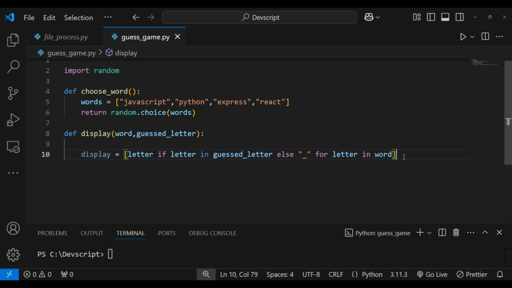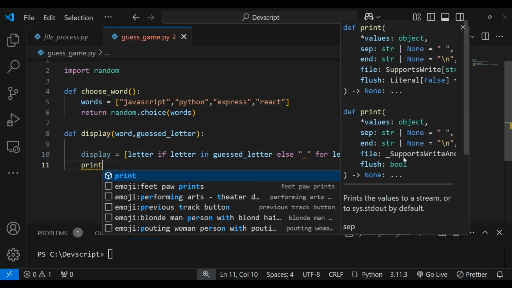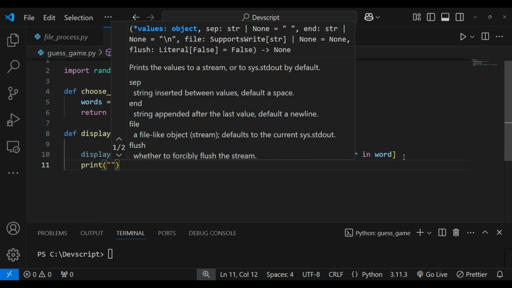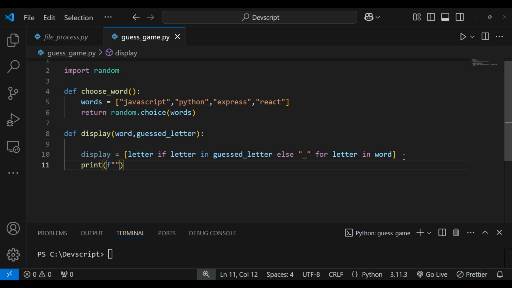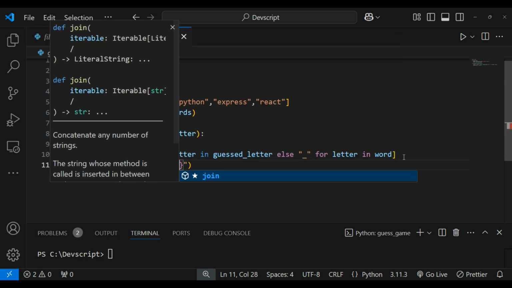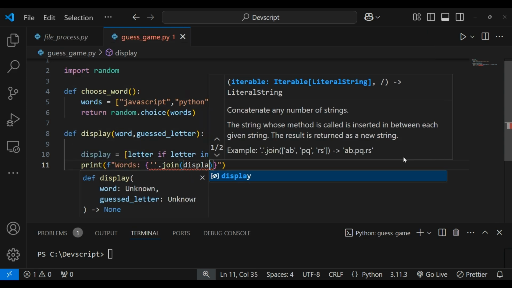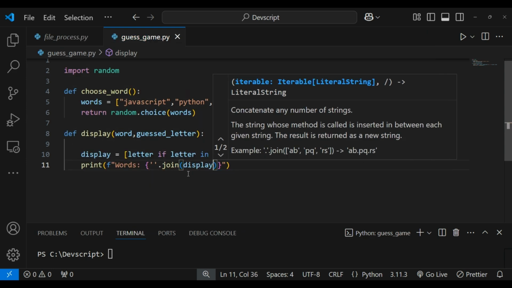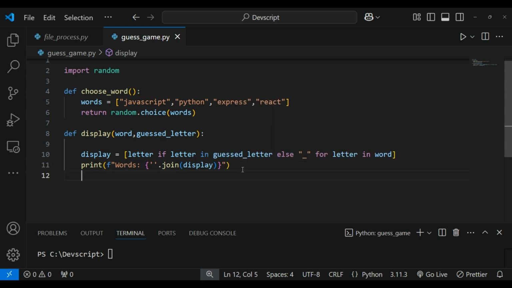Now let's print the display. This just makes the display look a little bit better.